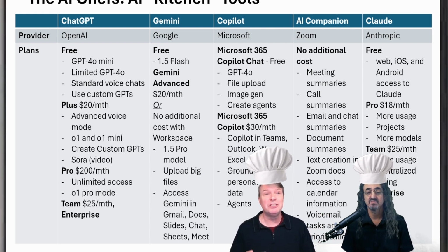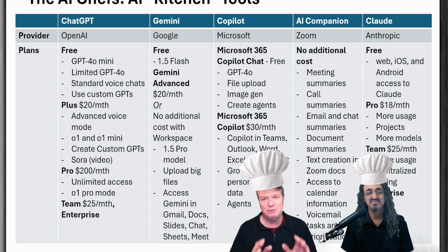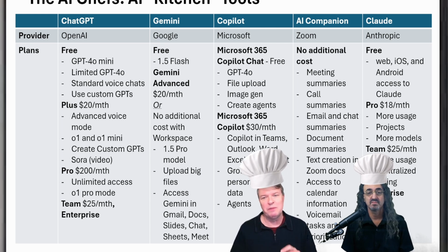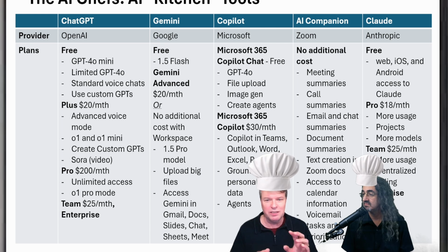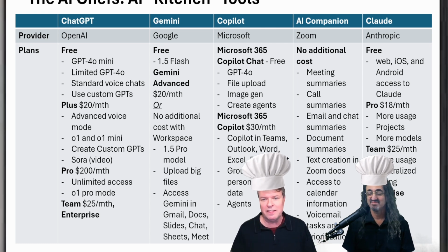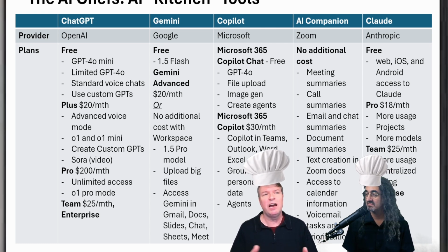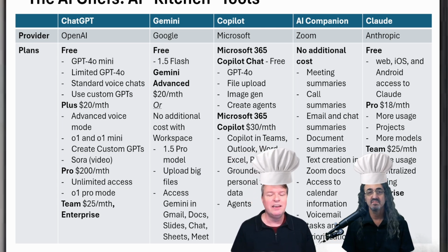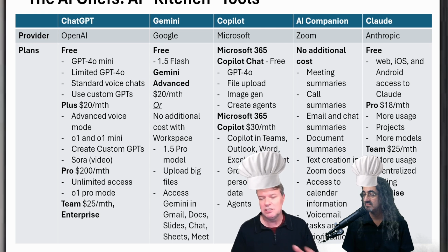So moving over to Zoom, which has always prided itself on simplicity. When you go into the AI Kitchen, the AI Companion from Zoom is pretty darn simple. It's available at no additional cost for any paid plans. It gives you the things you'd expect: meeting summaries, call summaries, email and chat summaries, document summaries. You can do text creation in Zoom Docs, which, David, you've done some fantastic videos on, so check that out. It is able to access your calendar and email, even if you're using Microsoft Outlook Exchange, and can also do voicemail task prioritization and summarization.